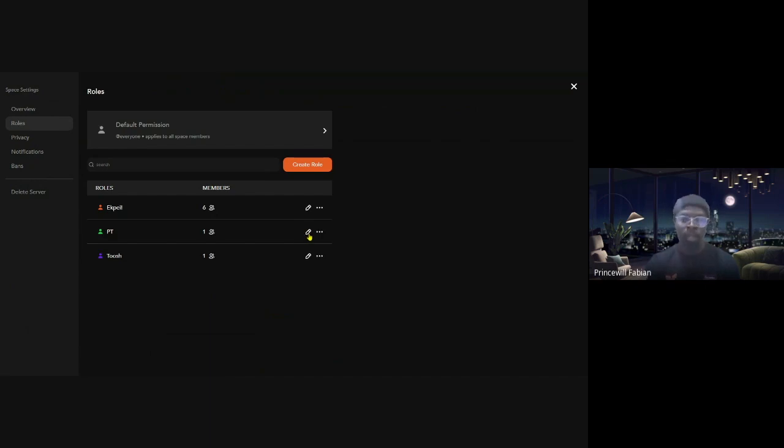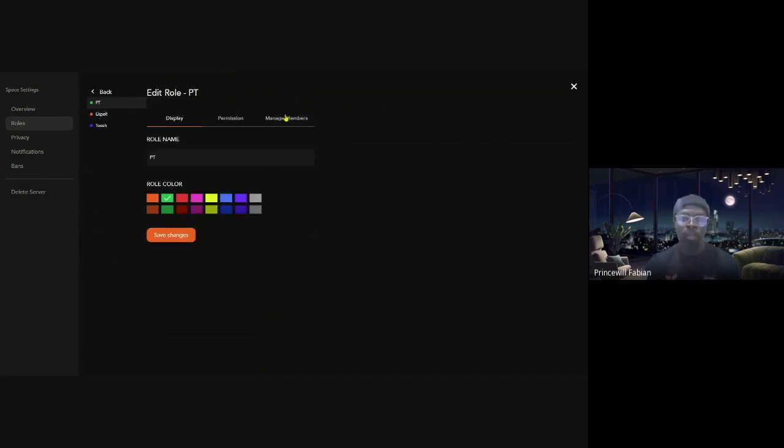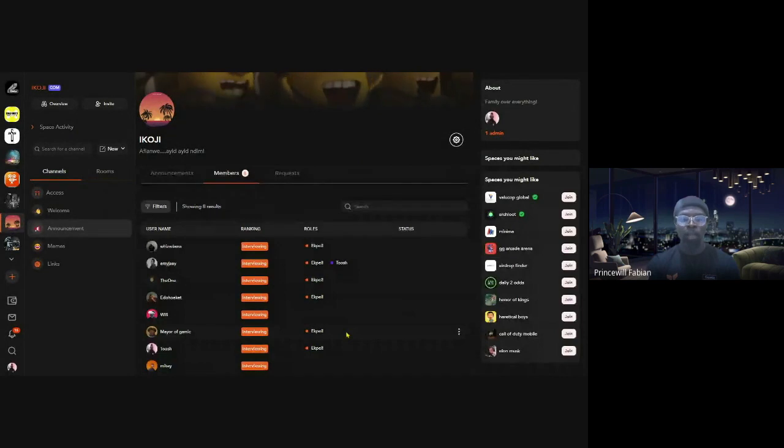Now I want to edit that, and I click this edit button, and I see manage members. I can't just punish every single person because of Mayor, but I just want to curb Mayor's misuse of their role. So I manage members, and I see this is Mayor with it. All you have to do is click the X, and Mayor never has the right to do that again. Updated successfully. Now, when you get back there, Mayor doesn't have the PT role again. That's it.